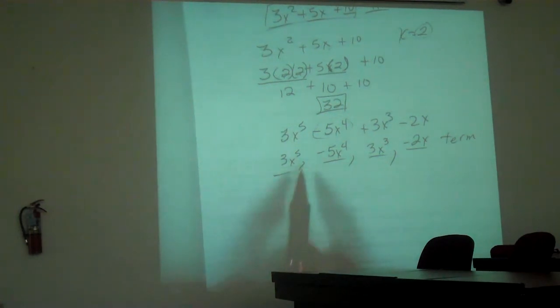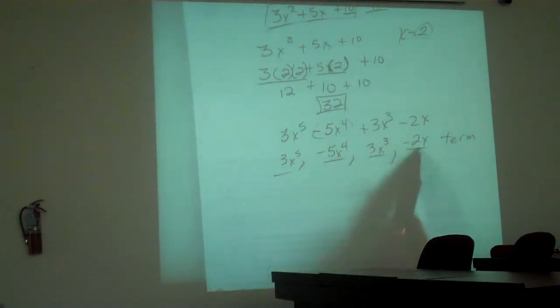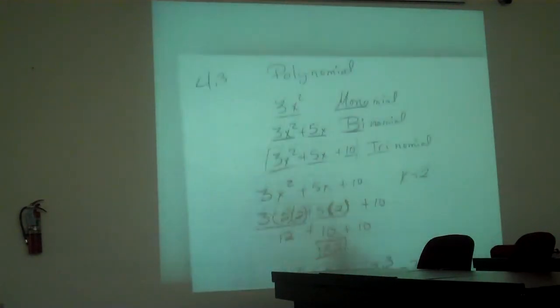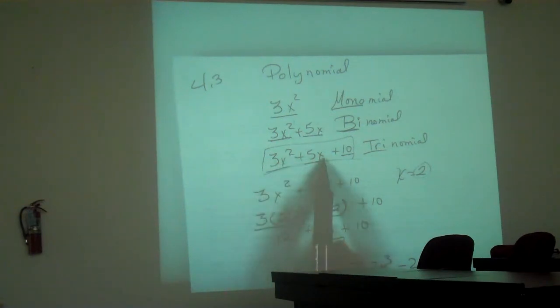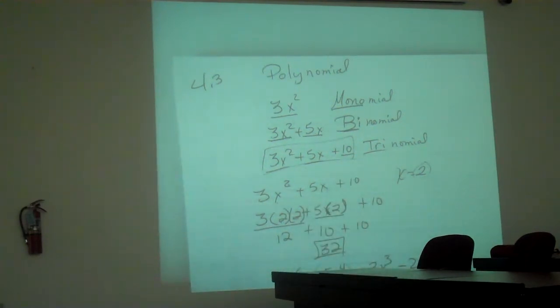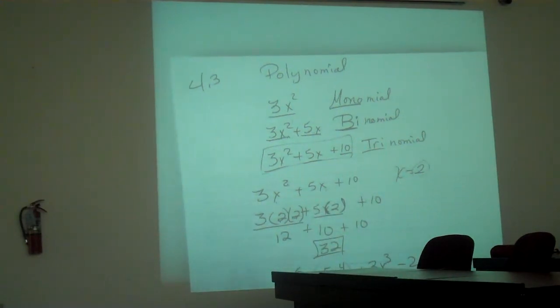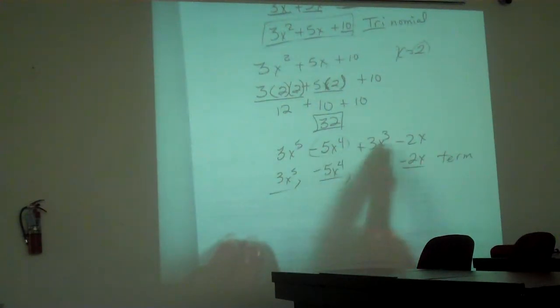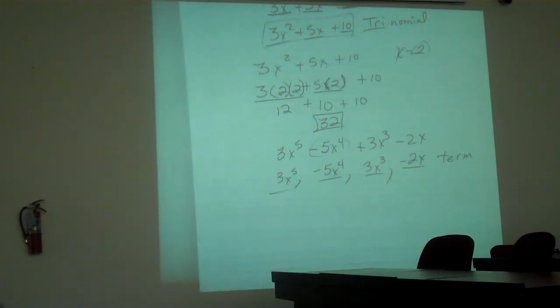See how I put the exponents going down? Every time I put exponents, I put them like a square term and an x term and then no x. That's called descending order. When you're putting your terms in descending order, that means you go down on your exponents. Okay? So always write your answers in descending order, and everybody's will match. Otherwise, this could be written a lot of different ways, okay?